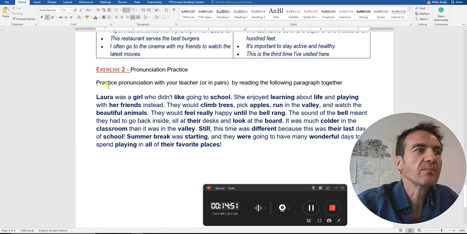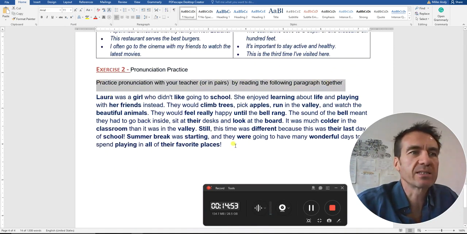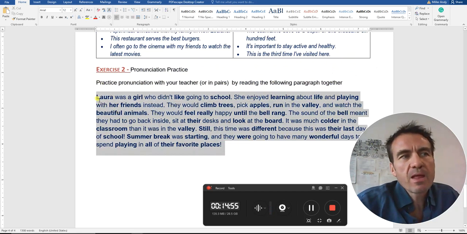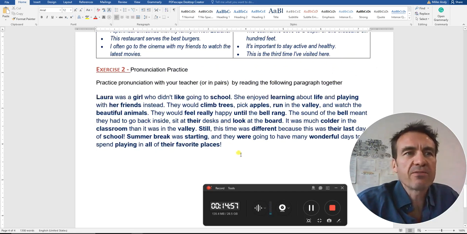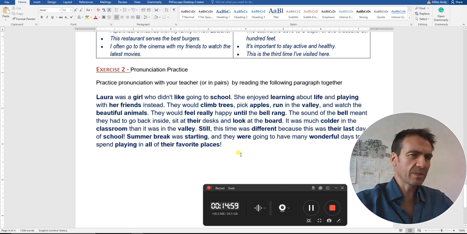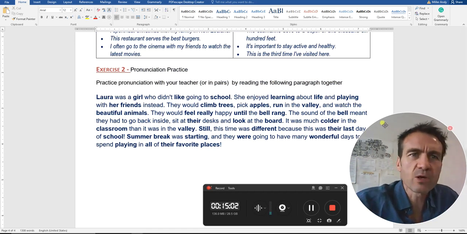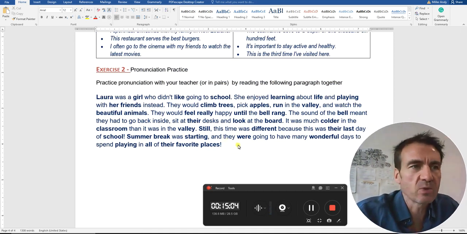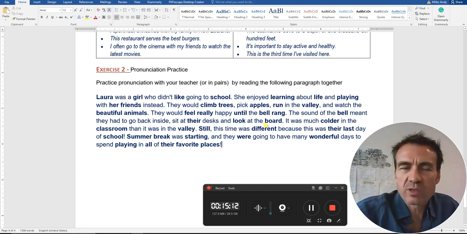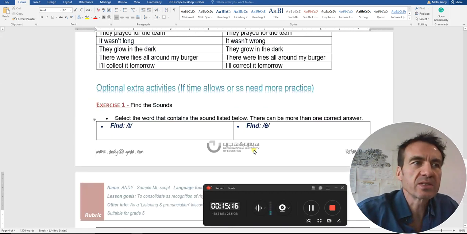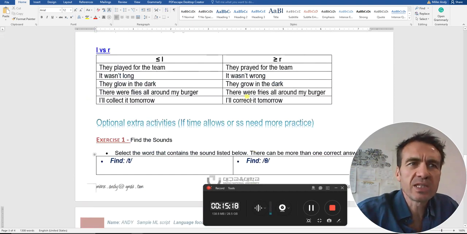And then I've provided a practice. This is something I've added. Did I make this myself? No, maybe not. There's a lot of things you can find from the internet, of course. In this case, I've tried to focus on L and R sounds because that's the more difficult one, and that's the last thing. Making your own materials is also good. So I've gotten some of these from the net, and I've adapted other ones.